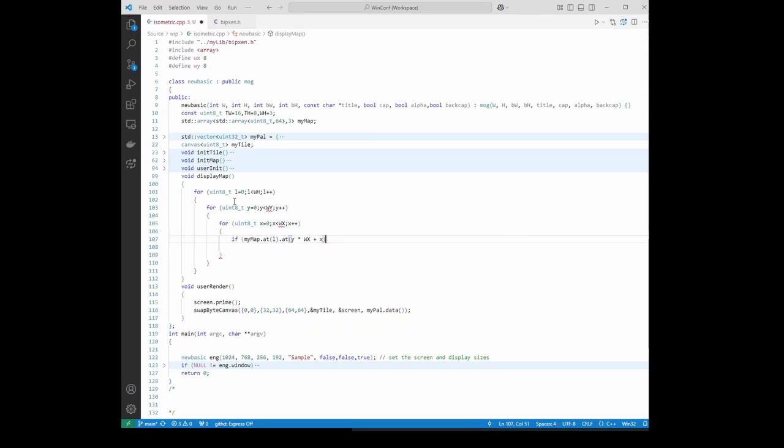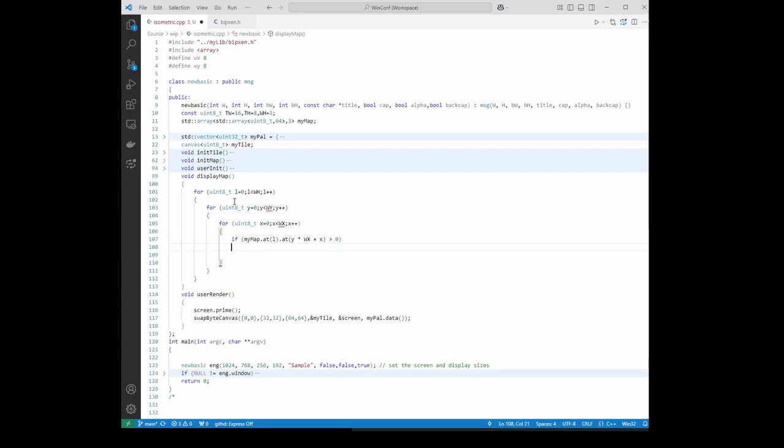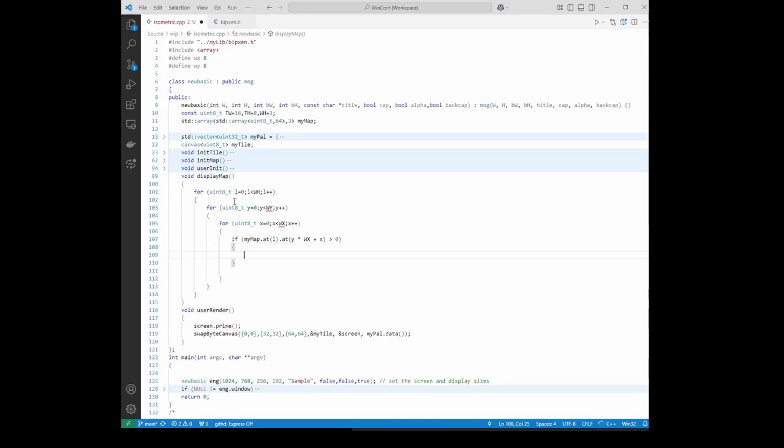So, if that's greater than 0, this is where we will draw a tile. So draw a tile here.